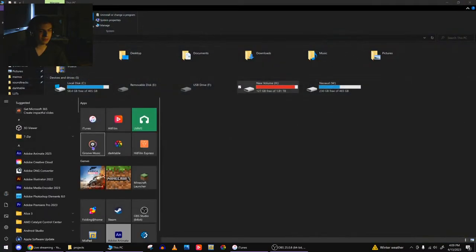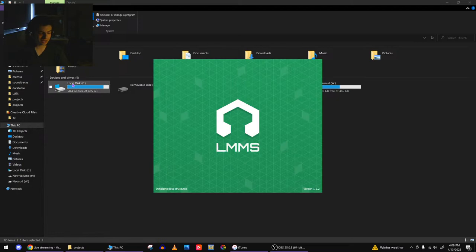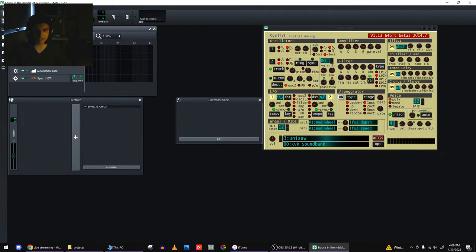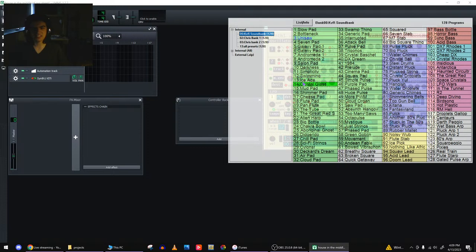Anyways, a weird thing about LMMS is that you have to close the program and open it again to get MIDI keyboards to attach. And also to get the program to recognize any new samples you load. As far as the program is concerned, your computer is frozen in time. But yeah, we're going to MIDI keyboard. That is working. Fantastic.